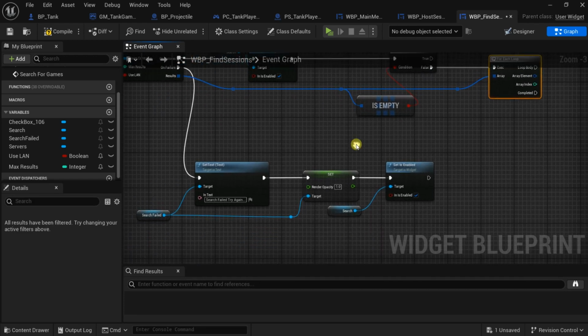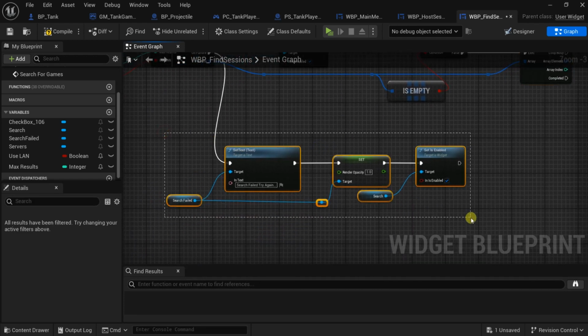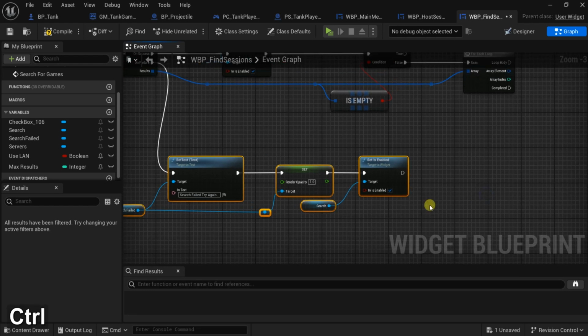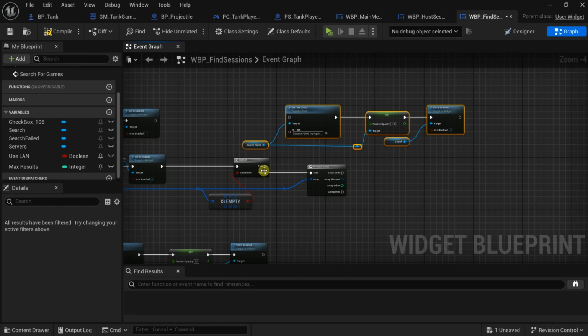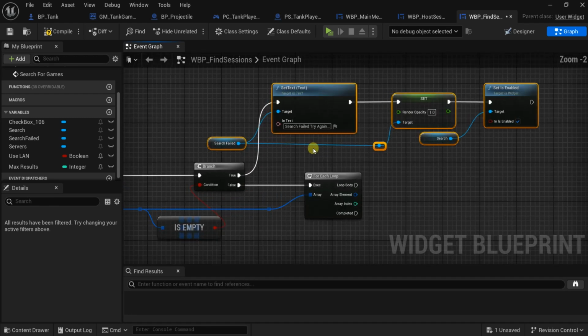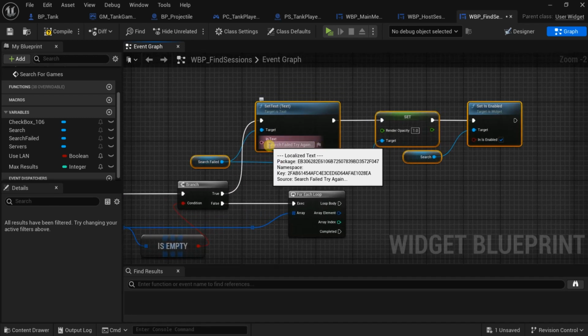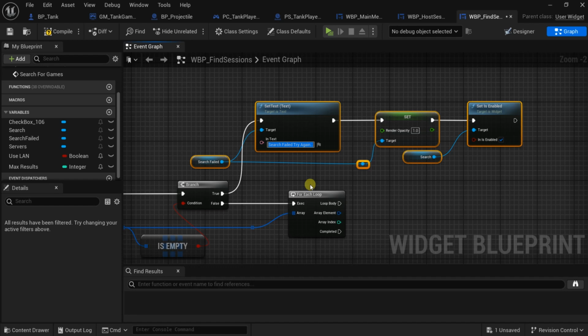But if it is empty, let's duplicate this code and put it here, and change this text and say that there are no available servers. Try again.